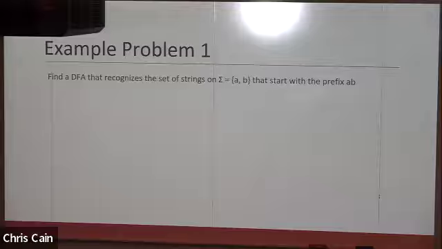Starting position. And so we don't really care what happens after, because it could be B, B, B, B, A, B, A, B, B, B, and it's fine, right? Yeah. So if it's B, then it's obviously going to return back to the starting point. Well, actually, if the B occurs first, we wouldn't want it to be able to progress toward the final states. So I think we actually need to have a failure state. It's a trap.